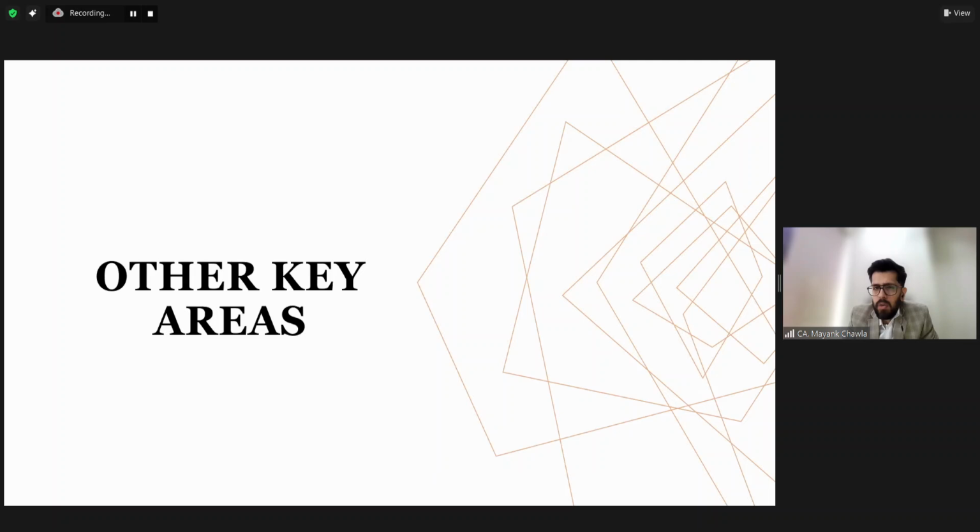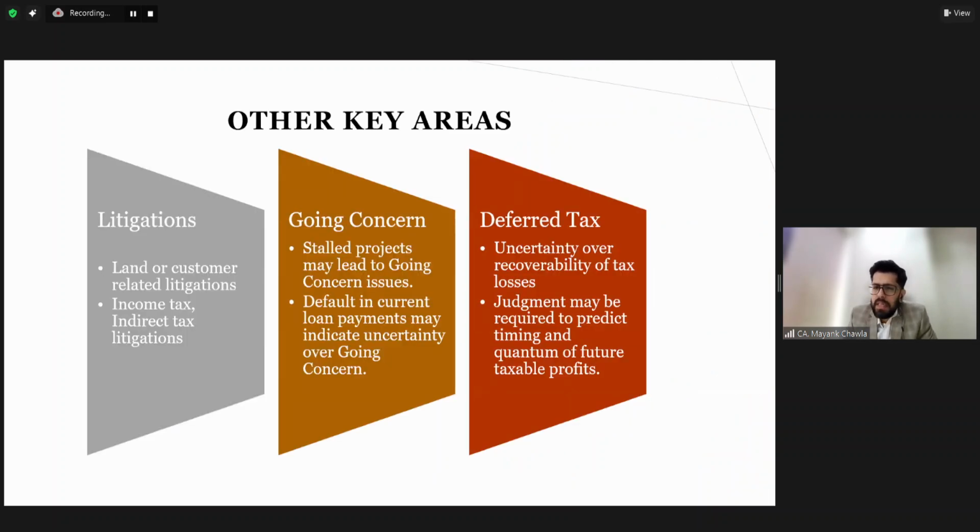So friends, now I would just like to throw some light upon other key areas which are important for the industry. One is the litigation, because a lot of litigations are involved due to non-delivery of project to the customers, or maybe payment concerns, so issues with RERA, and there are other litigations for the land title and with the income tax or the indirect tax departments. So this real estate industry is full of litigations, and the ambiguity is ever so rising, and it is very important to involve experts so that you can understand the possibilities of future liabilities, to report it appropriately as contingent liability, or if any kind of provisions are required to be taken in the financial statements.